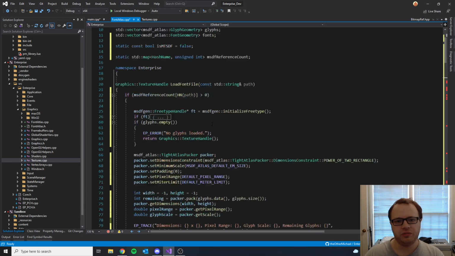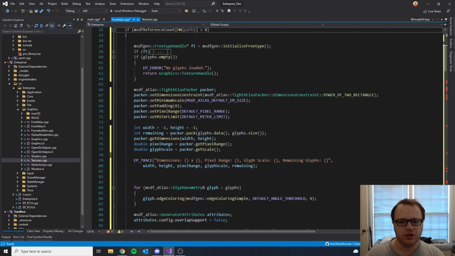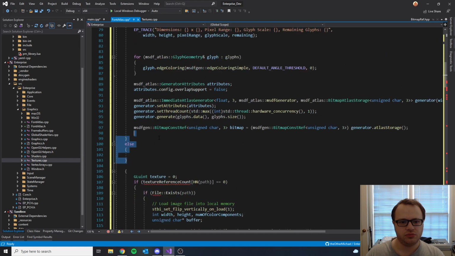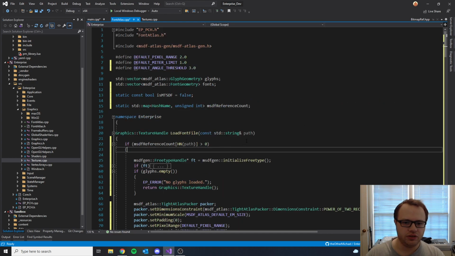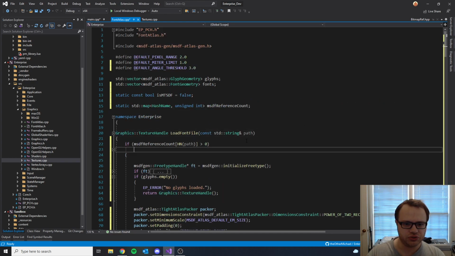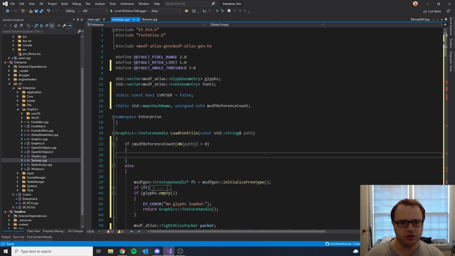Else, oh wait, what am I saying? So yeah, I want it to be the other way around. So if it's greater than 0, then we just return the reference. Else, we will load it. Return.